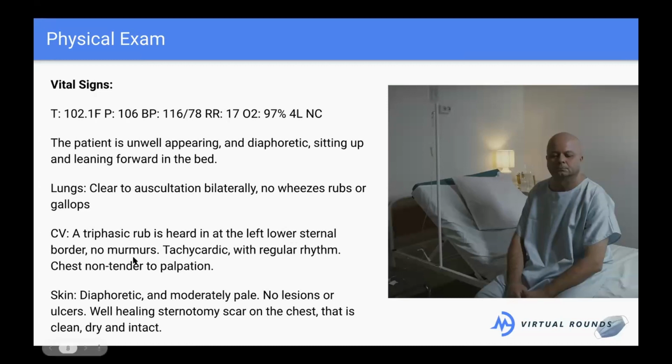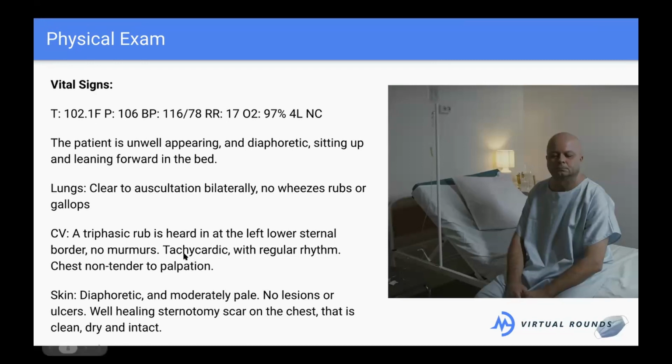Murmurs are indicative of valvular pathology or abnormal flow. You learn in physics that there's laminar flow, which is that straight flow, and then turbulent flow, which is where there are little swirls of fluid. And that just means that the fluid's running into something, and that thing is typically a valve that's not functioning properly in the heart. So when I see no murmurs, I think, okay, the valves are all probably fine. So that's just what that means.